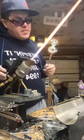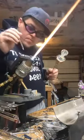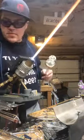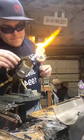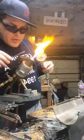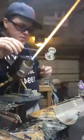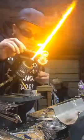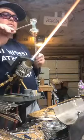Now we just gotta make it a functional pipe. I'm going to start off by putting a bowl in it. There we go. Looks like a good spot. I'm going to mark this spot that I want the bowl hole. With these, the positioning of everything is pretty critical after you have that flat spot there. If you don't squeeze it into the space, you end up ruining it. Create a little hole right here. There we go.